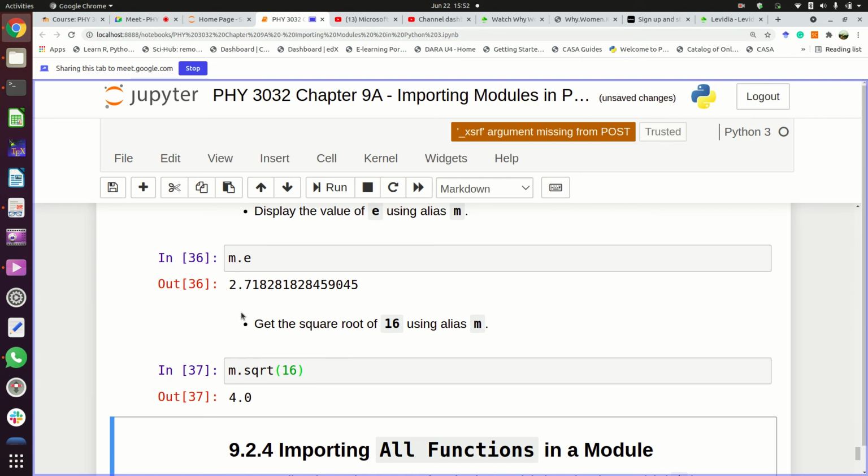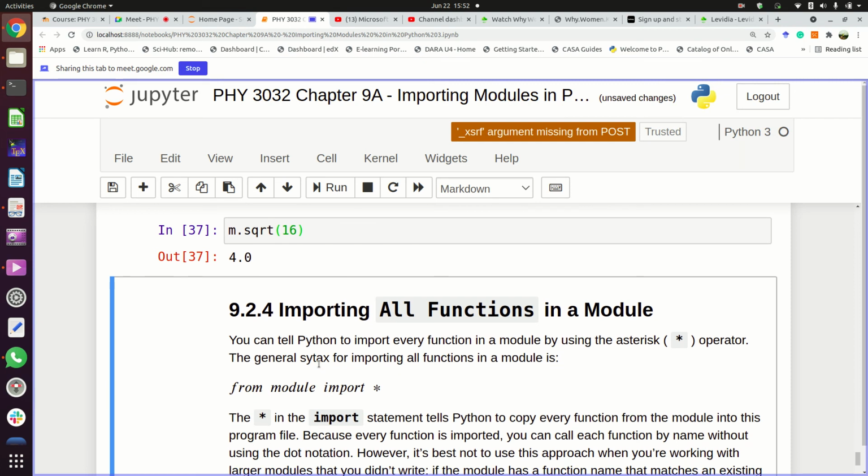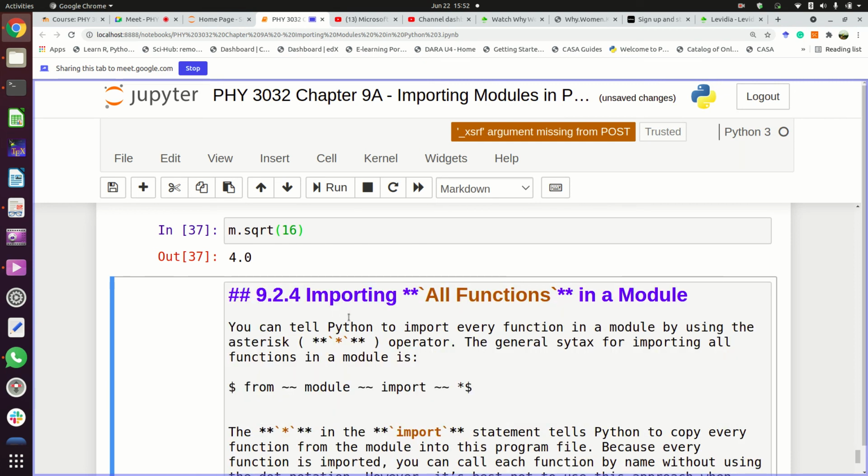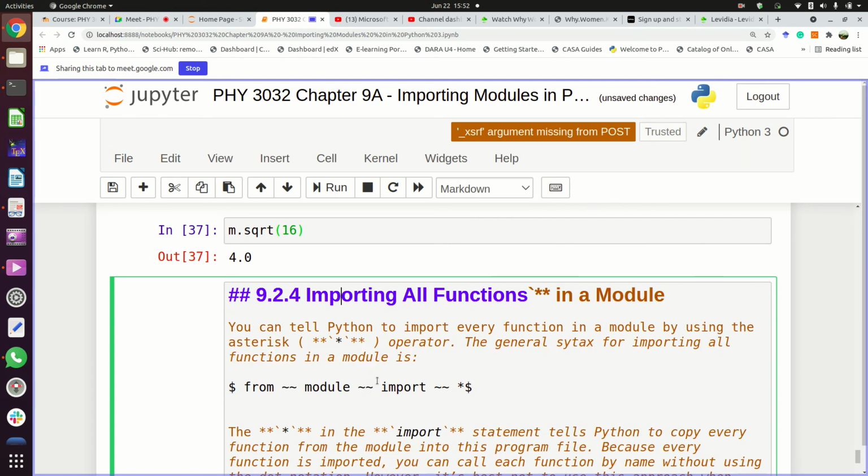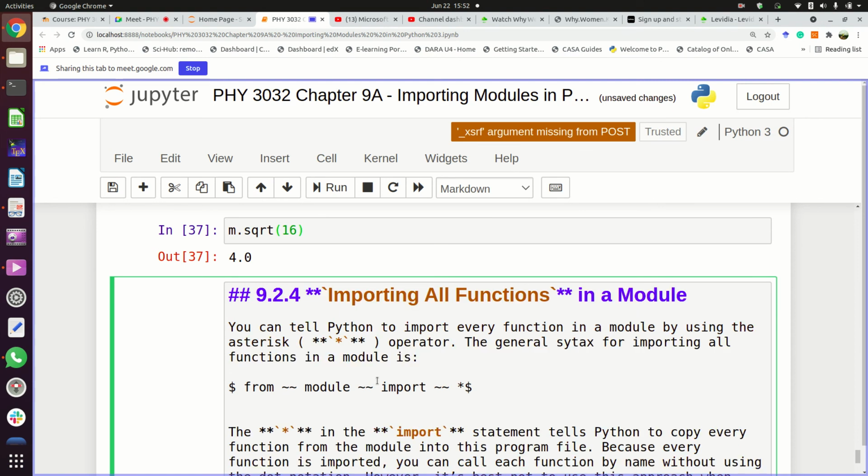Yes, sir. There is another way of importing everything from a module which is not encouraged, but it's there anyway. That's why I've put it last. The reason it's not encouraged is because it does not tell you very much about where a particular function or variable is coming from as you are using it.